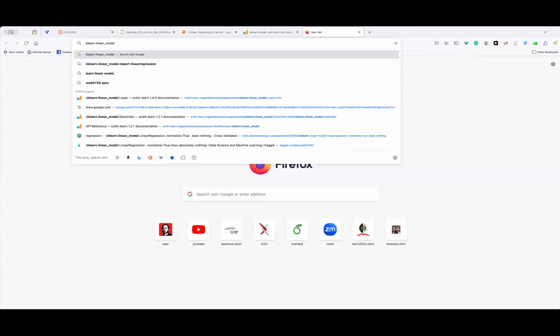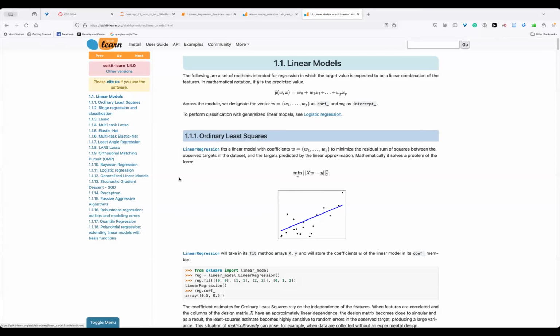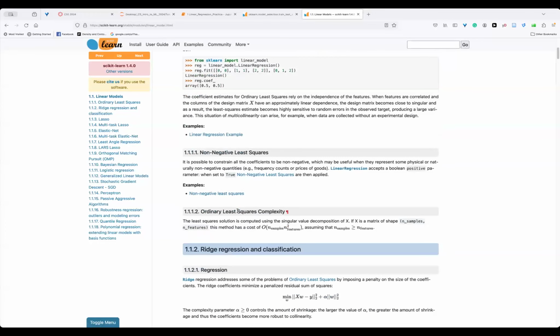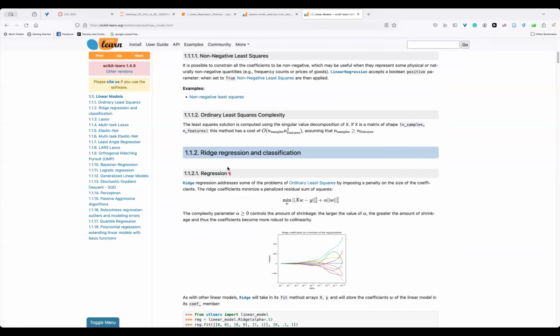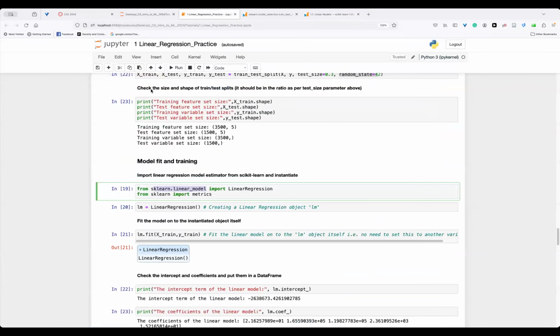If we just go into the scikit-learn linear model, we're going to see that there are several linear models which one can consider, and they are all on this side. Yes, so we have ordinary least squares and so on. And you're going to see what the ridge regression is, what the difference between ridge regression and lasso is, and so on and so forth. Okay, so far we need only linear regression, and we need, of course, metrics to measure how good or how bad we are doing.